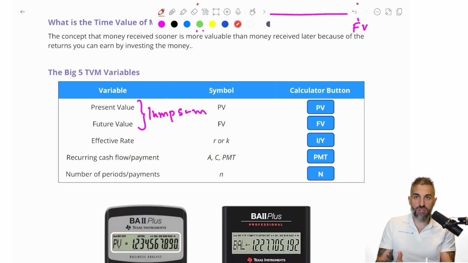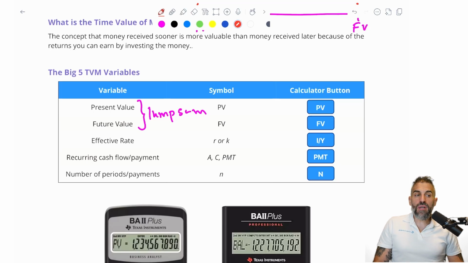Okay, so if I put $1,000 into an account and I tell you that it has an effective rate of 5% per year, that means that amount will grow at a rate of 5% per year, or you will pay 5% per year in interest. The button on the calculators is I/Y, which stands for interest per year.